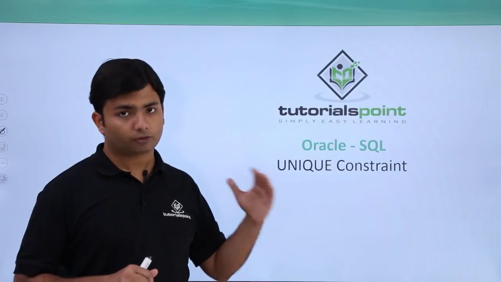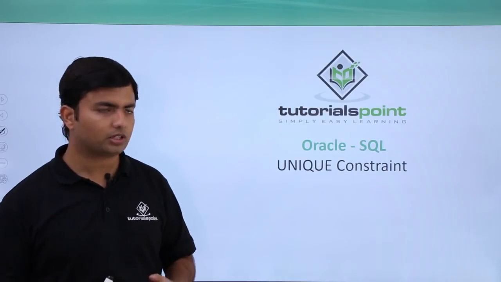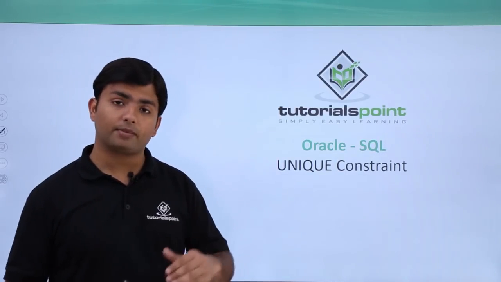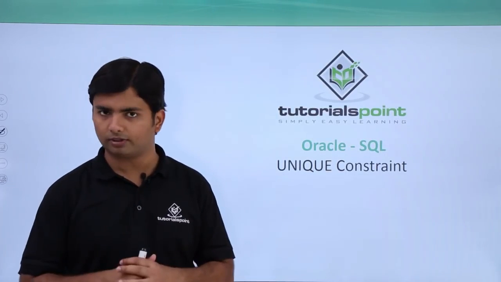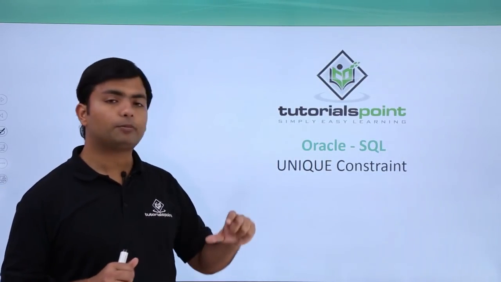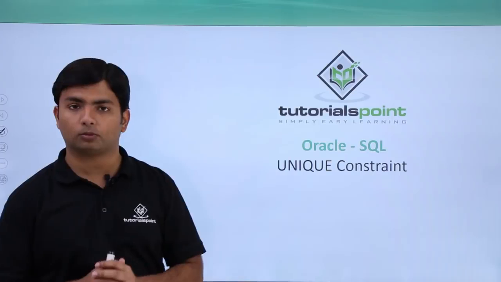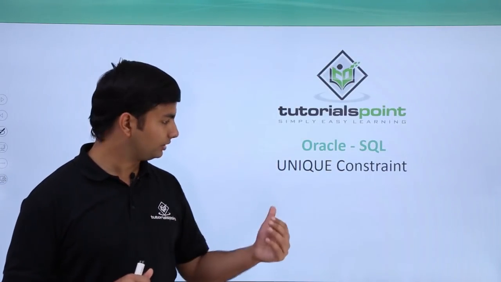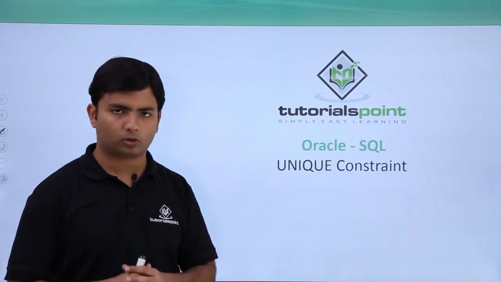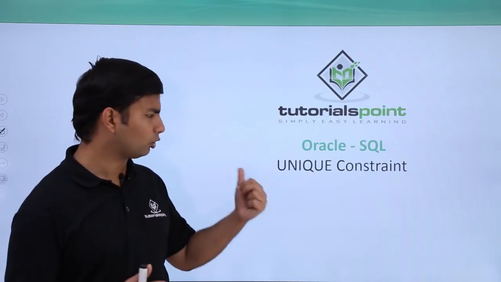If you want to add this unique constraint, you may or may not pass the name of the constraint. It's optional for all the constraints. This constraint can be added at the column level or table level. If you add it at the column level, it will be added specifically to that column only, meaning it will ensure the uniqueness of that column only. But if you apply it at the table level, you can apply it on a single column or multiple columns. If you pass it on a single column, it will behave the same as a column level constraint.